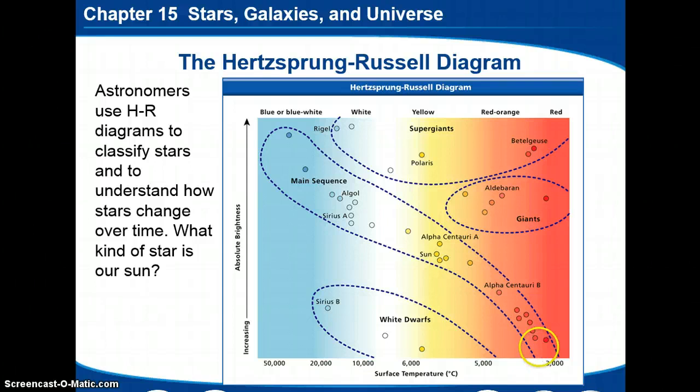And the way this diagram works, you've got temperature on the x axis down here, and you've got brightness on the y. And so as we go higher and higher, brightness is increasing. And then the temperature increases as we go from right to left, so a little bit backwards from our normal graphs. But you can see that the hottest stars are in the blue area. And then we go to white next, and then yellow is getting even cooler, and then red. These are the coolest ones.